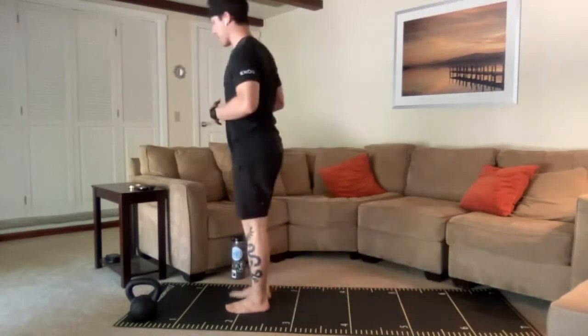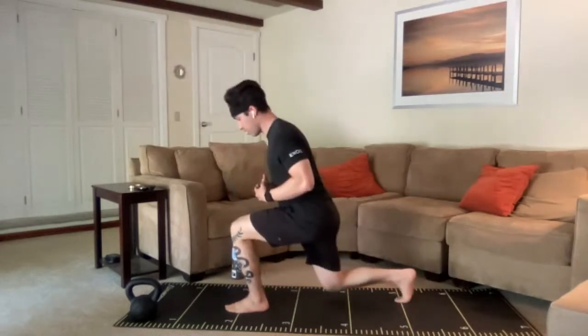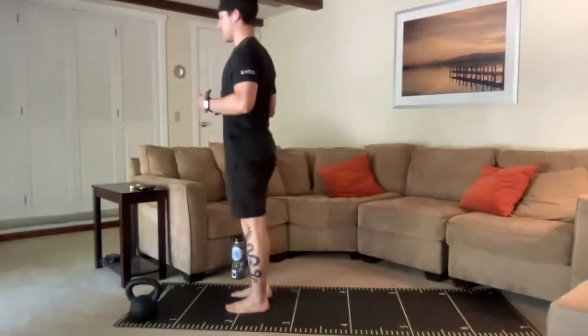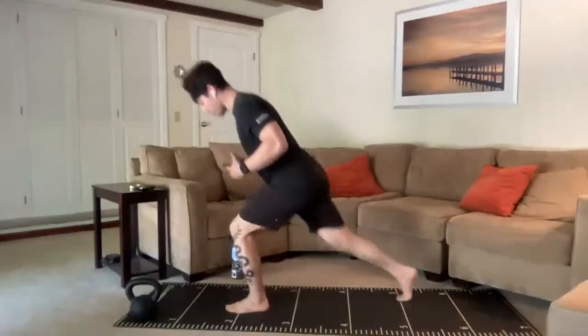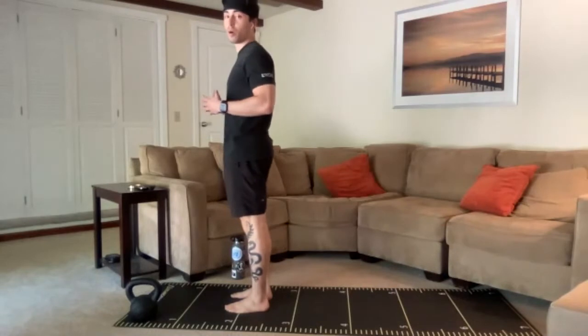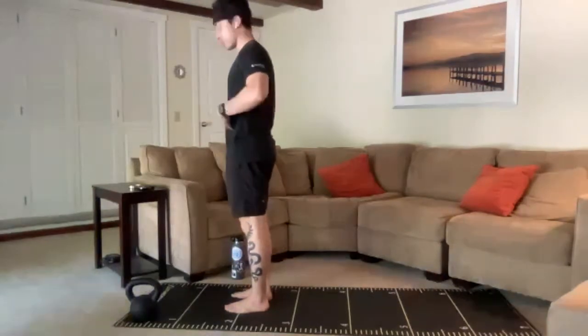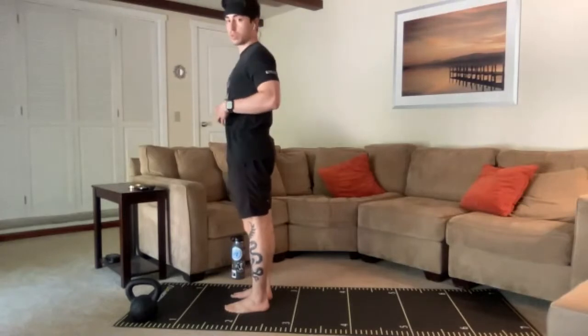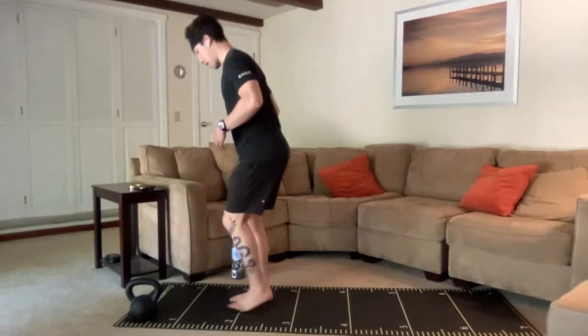So if you guys want to break it up, you can step back first, get low, twist, then come forward again, and then stand all the way up. This might be a new movement, so this is what I recommend. Want to get that twist in and then come all the way back up, powered by the legs. The core should be really tight the whole time. We should feel those obliques work as we twist. So that's one side. We're only going to do one side at a time.